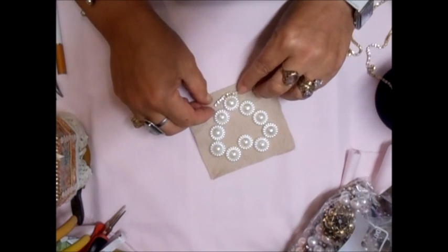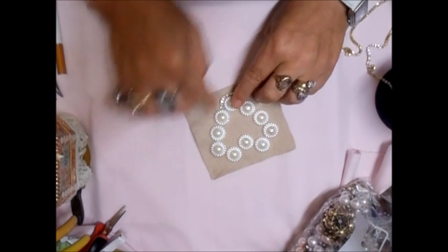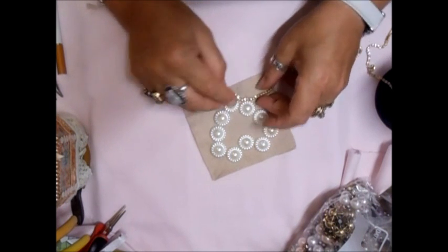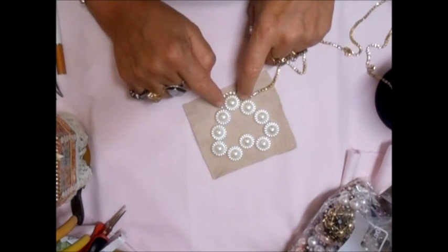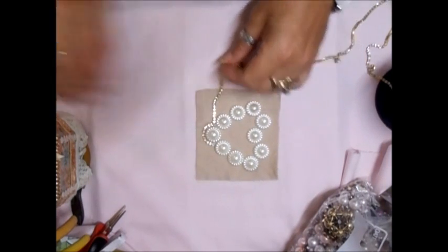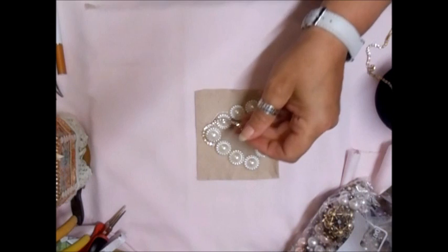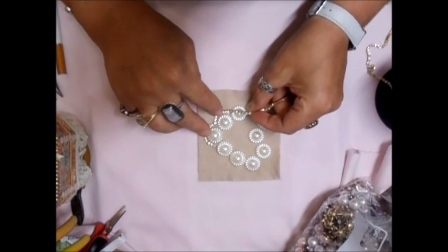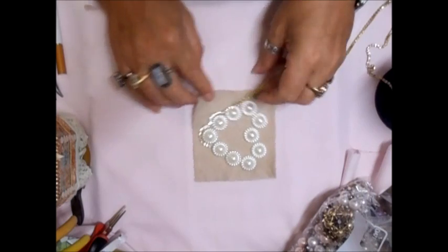Now you just lay it down flat and ease that in. I might have to pull mine out a little bit to fit that in — you just ease it in like that, push it in. Don't try and lay it on top because you're going to get glue everywhere, just ease it in. You never ever get these going in a corner, so if you leave a little gap you can put a little bling in there later. Take the glue gun and ease in again, pushing it up towards the bead.